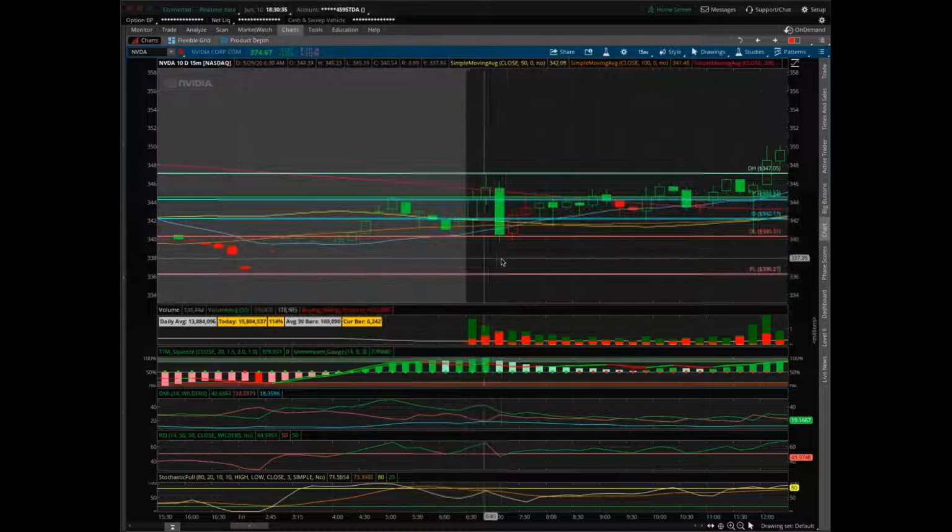Does anybody notice anything that really stands out to you right here? Is it a box consolidation? It is a box consolidation, but it's doing something very interesting that you would notice if you were really paying attention in the key areas of the class today. It touches that level 4 times, I believe. Yeah, trying to check the resistance or support. It's a hard resistance. Right.